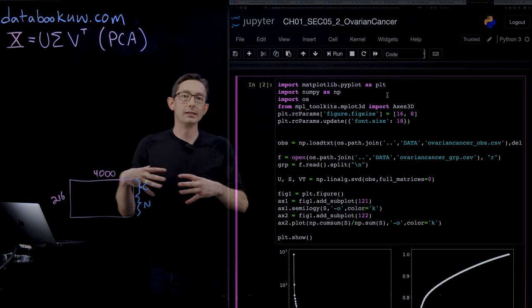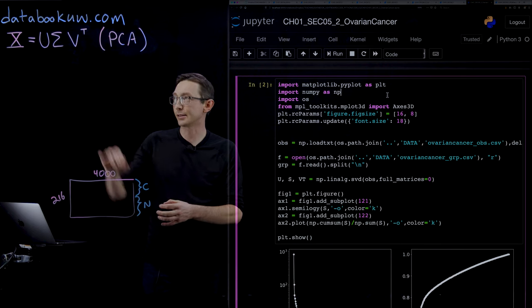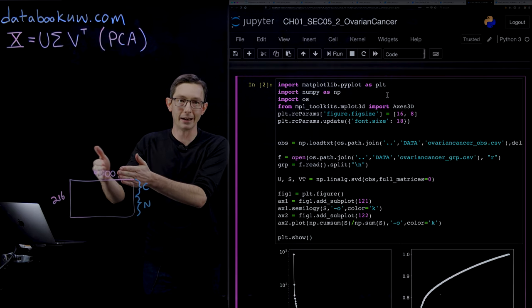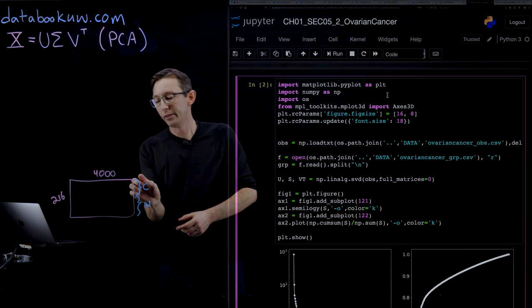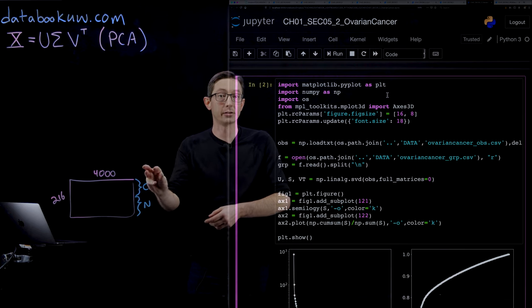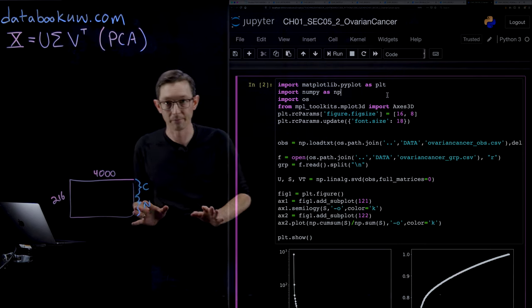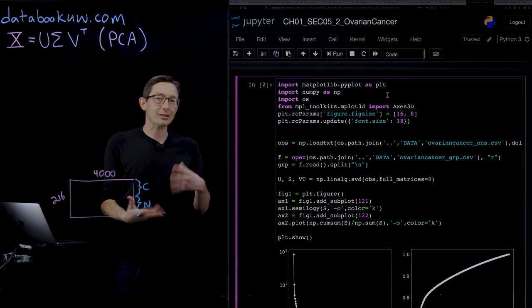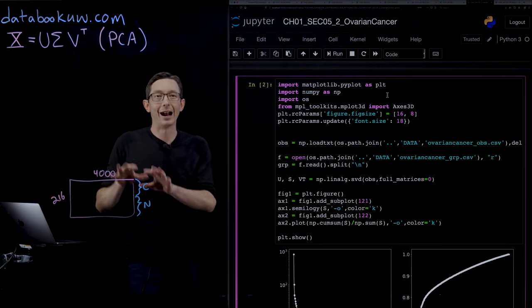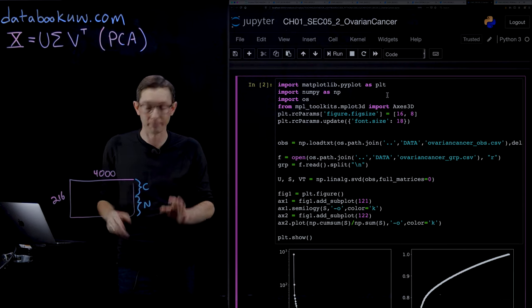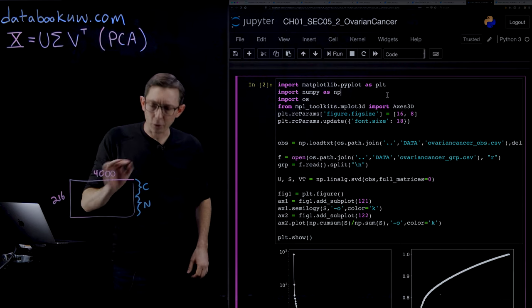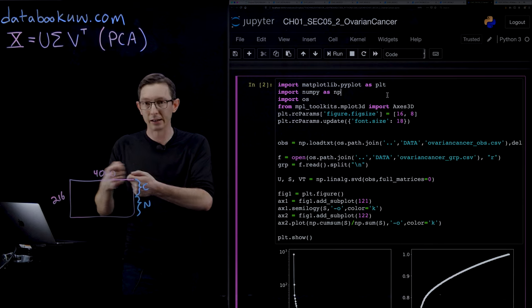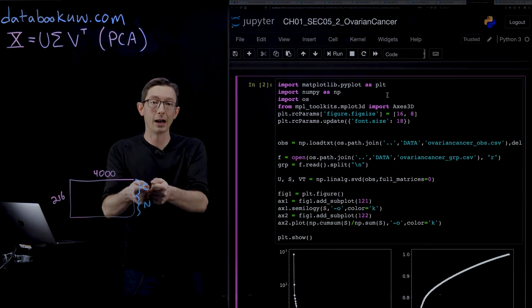We're going to use factor analysis, or rather Principal Components Analysis, the SVD, to decompose this big data, this high-dimensional gene data, into key factors that will allow us to understand what drives cancer versus not cancer in these 216 patients. This is still just a toy example, a little closer to the real world, but there's a lot you have to do to be careful if you were actually going to use this. Now, 4,000 variables are far too many for me to visualize and plot and understand the relationships of these variables and how they drive these outcomes.